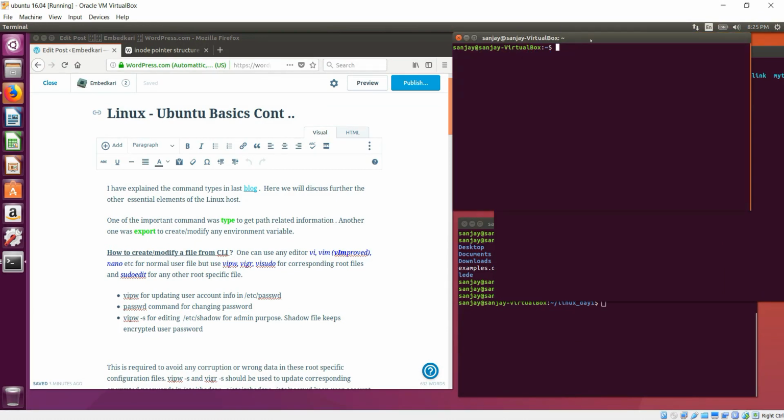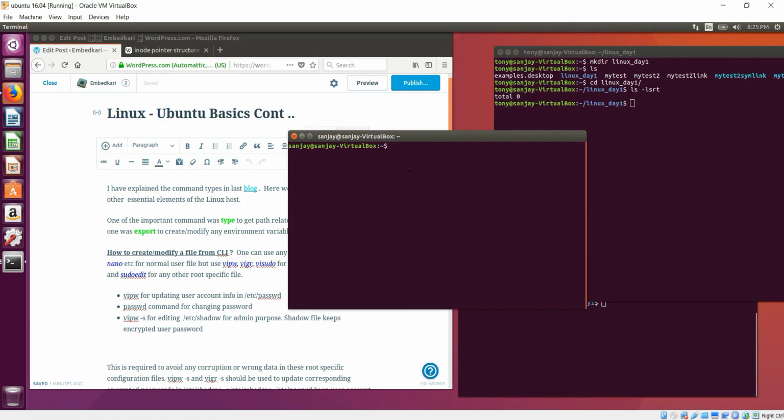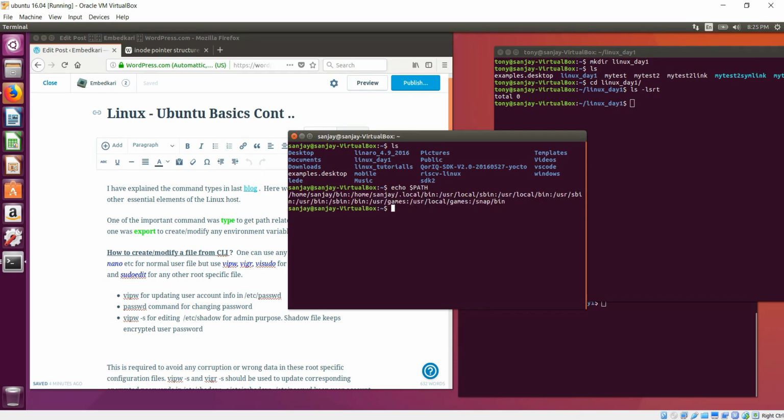So in that you can see, if I use simple ls command, fine, working. And if I check my current path value, so you can use this current path value, this one.